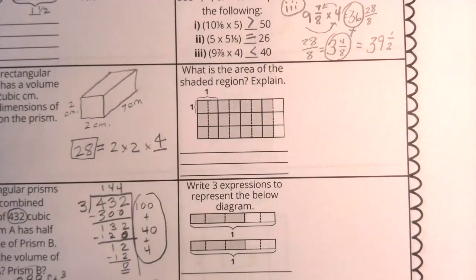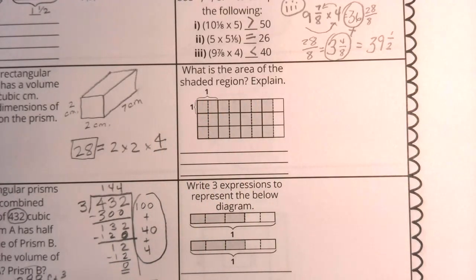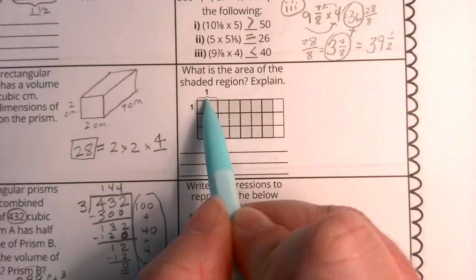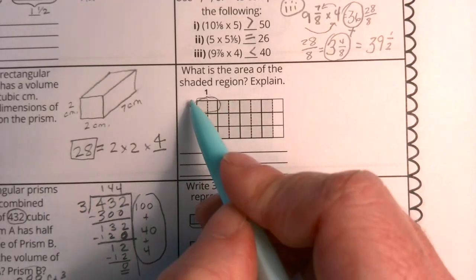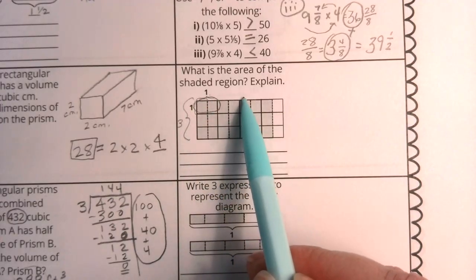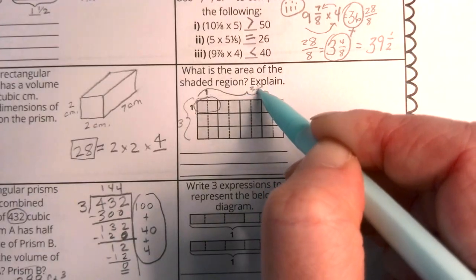Let's move on to area of fractional size. Here we're being asked, what is the area of the shaded figure? So let's take a look and let's see. I love this one because look, I know that this equals one whole. Two of those equal a whole. There's a couple different ways that we can do this.